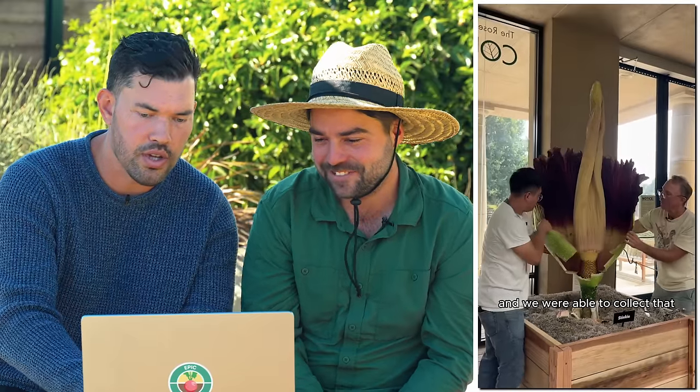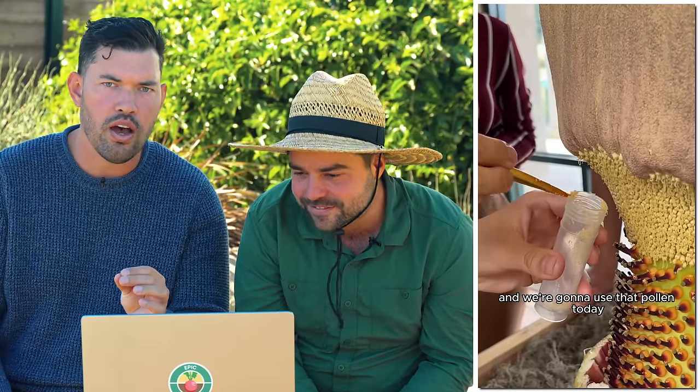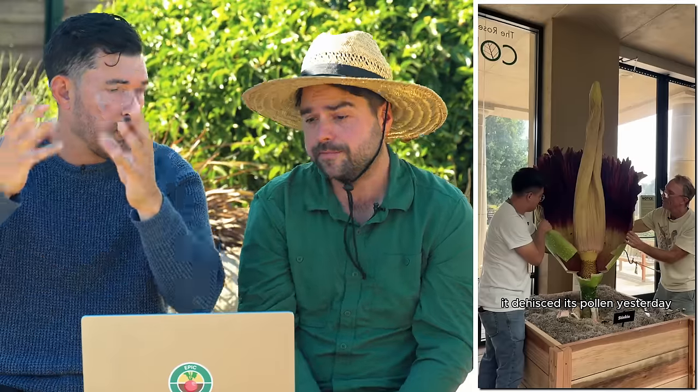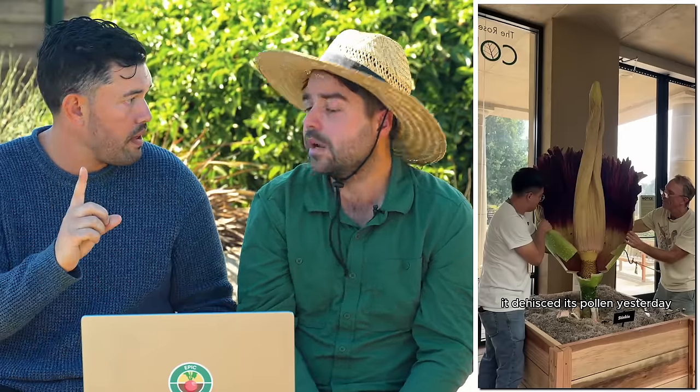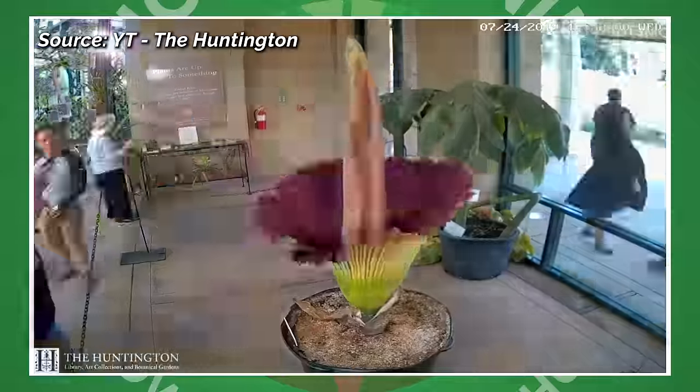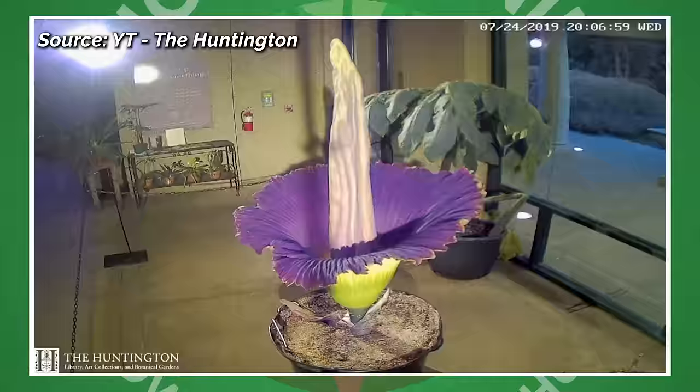But this is actually fascinating. So the corpse flower is hands down one of the morphologically most interesting plants probably in the world. Because all of it is one thing, right? So it looks like a tree when it's sprouting out. It's actually not. That's actually one leaf. So it has a trunk, and it looks like Dr. Seuss made it. But the fascinating thing is in Sumatra, where it is native, it opens and closes multiple times, or it's fertile at different times, because it has both the male and female parts of the plant on the same flower, but they open at separate times. Why? Because it needs to be crossed.